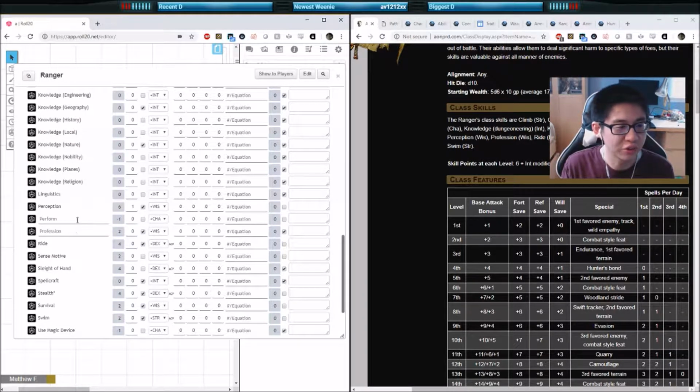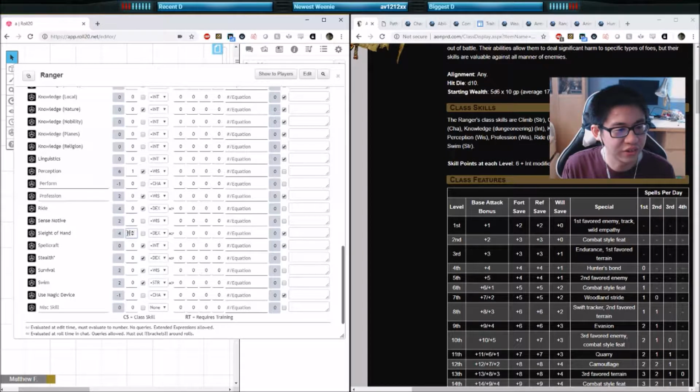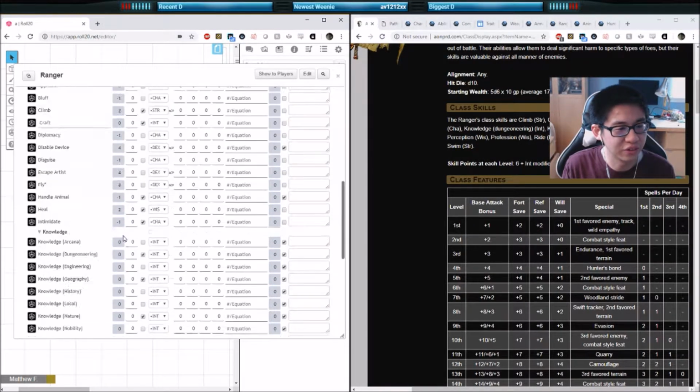from the class skill. However, you can put ranks into skills that aren't class skills, right? So I could put a point into Sleight of Hand here, and because it's not a class skill, it just goes up by 1. So it started off as a 4 initially, and now it's a 5 because I put 1 rank in there. So now I'm just going to go ahead and fill out the rest of the list.